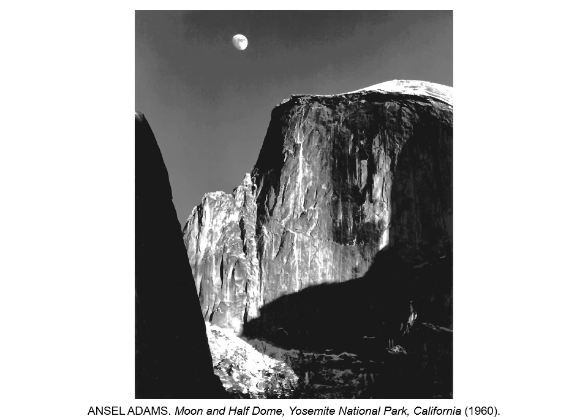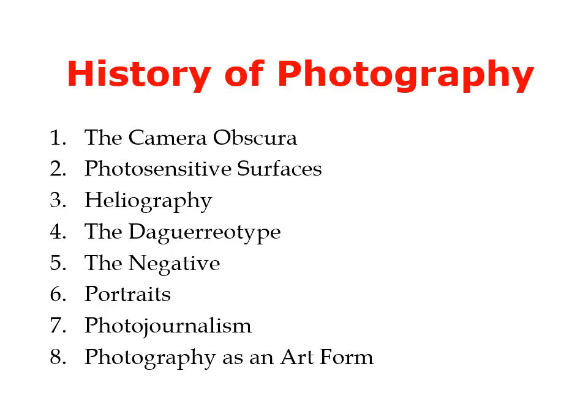And now we'll look at photography and its invention and a brief history of it and some of its uses. So here we have Ansel Adams, Moon and Half Dome, Yosemite National Park. Of course, Ansel Adams, kind of the godfather of landscape photography. So, sort of a history of photography.